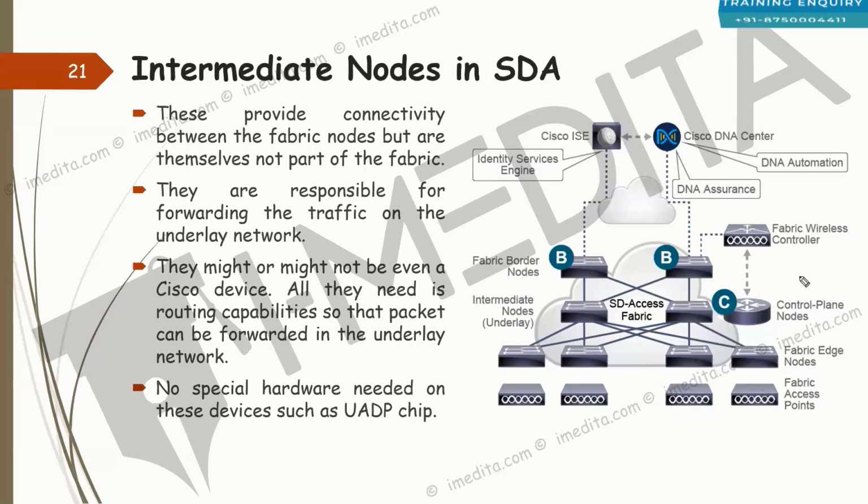You can have that. If you want to have centralized services such as DHCP and DNS, you can have that. In that case, there will be no role for these intermediate devices. You can connect your border node directly to the S devices. You need to do the cabling, the configurations and everything again, and that will be fine. It's completely your choice, your design. You can have either.